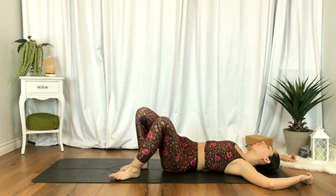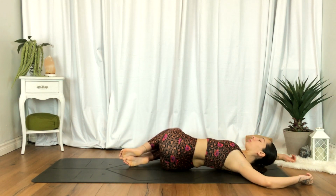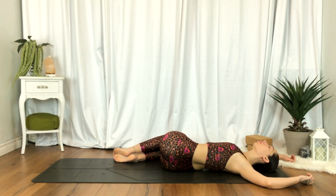And we'll inhale, lift the legs. Exhale, dropping the knees towards your right. Option to modify here. Observing the body and any sensations that do come up.